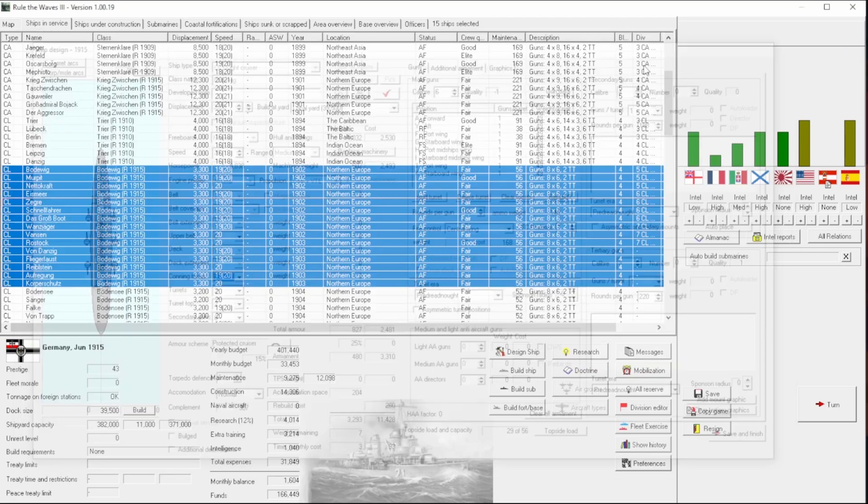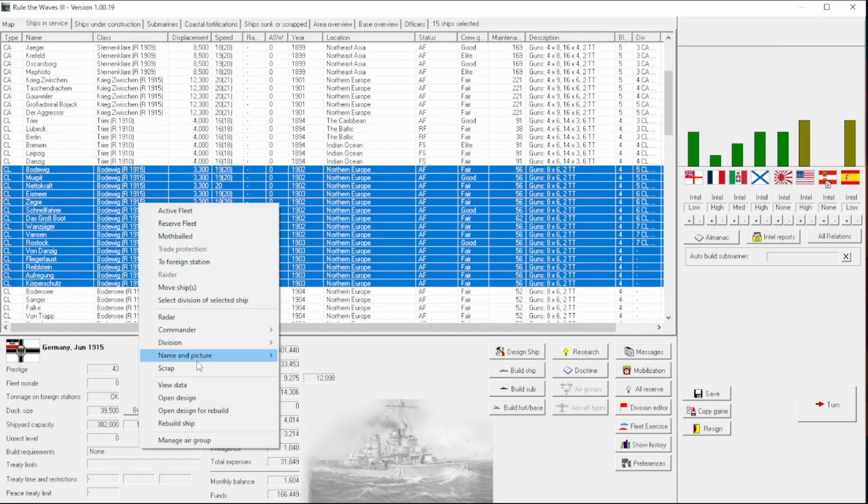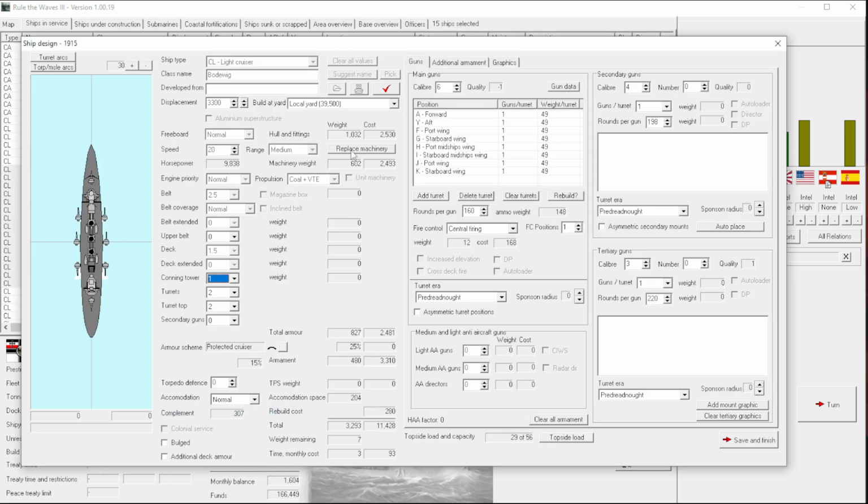So although this is now the Bodevigs from 1915, which is where we are, we can go back and design this again from scratch, replace the machinery, which we didn't do last time anyway. And then we could do something not stupid, like replace this with oil. Now we can see that it actually didn't make as much of a difference as I thought it might. It's still like 100 extra tons. You wouldn't not want to do this. At least do this, right?